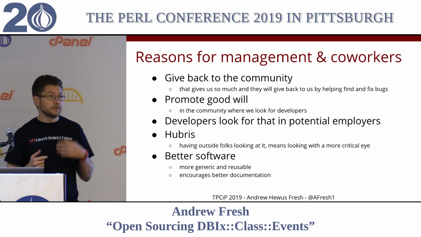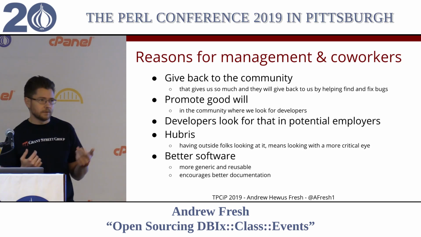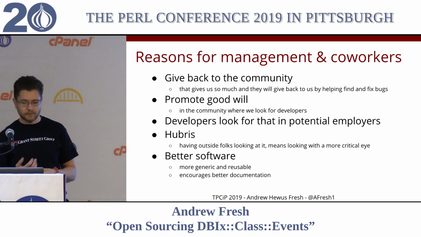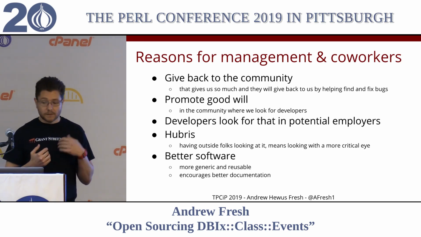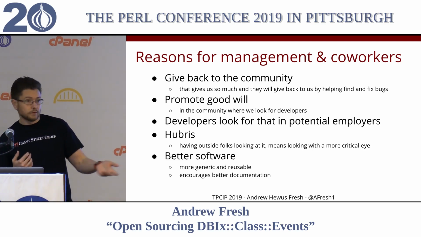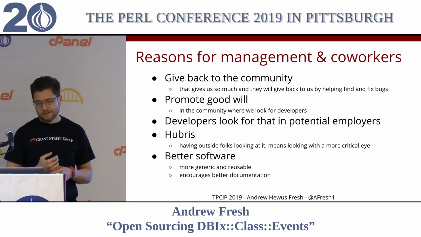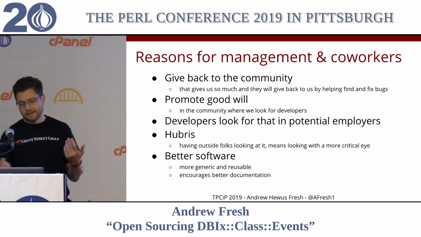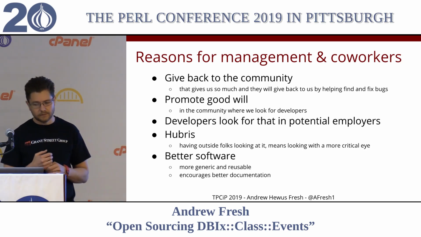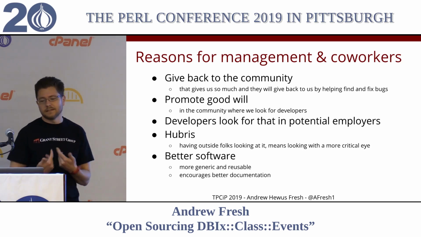Back in 2016, I gave an internal lightning talk about why we might want to devote more time to doing open source and putting stuff out there. It was, of course, giving back to the community that gives us so much. And that, of course, builds goodwill with that community, which is where we look for employees. And when employees come in, we're going to probably ask them about their open source contributions and their GitHub account, and they're going to ask that back to us as well, and we want to have a good answer.